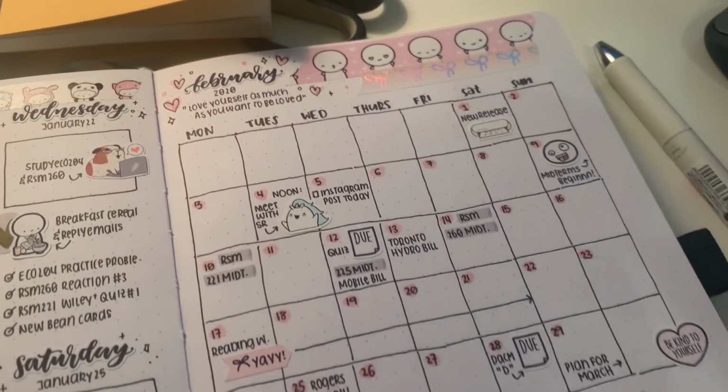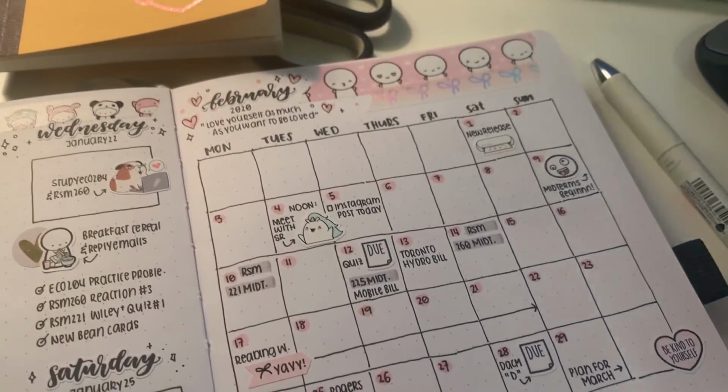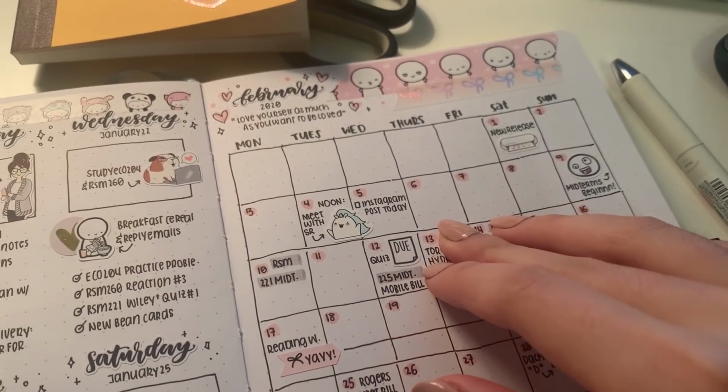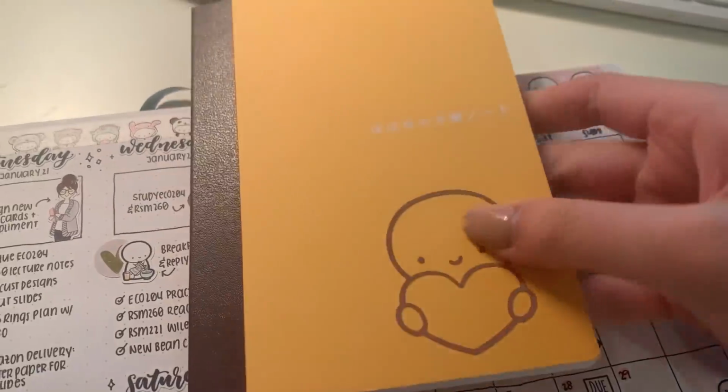I really should be studying for my midterms, but I'm just working in my bullet journal because it makes me happy, and I'm also going to finish off my daily journal spread.